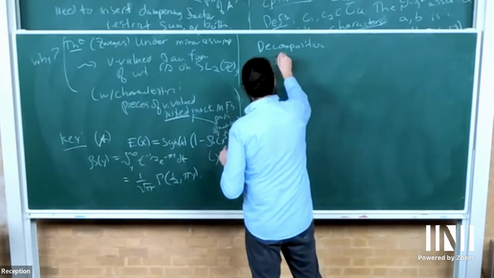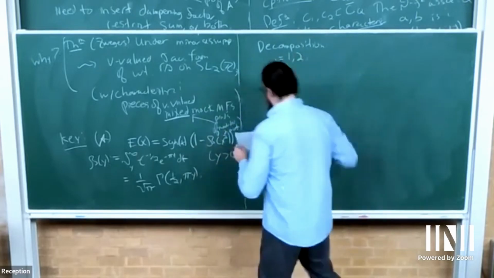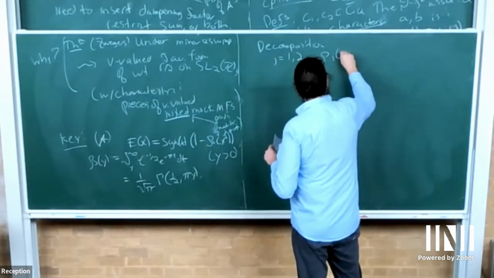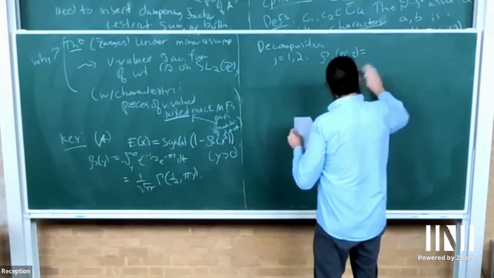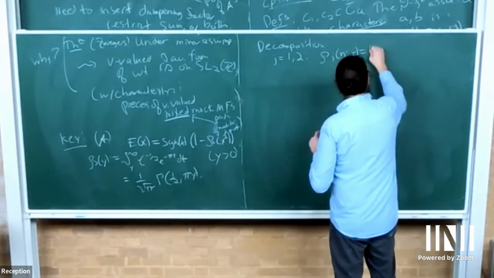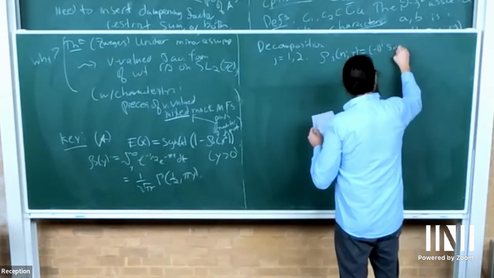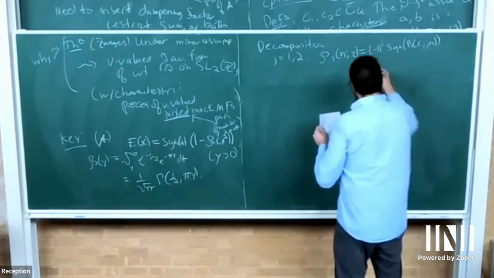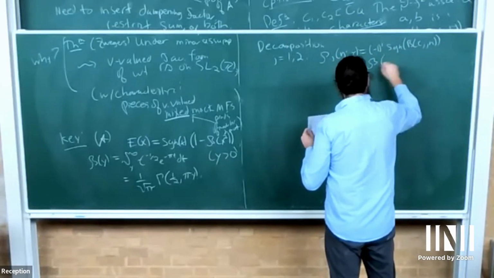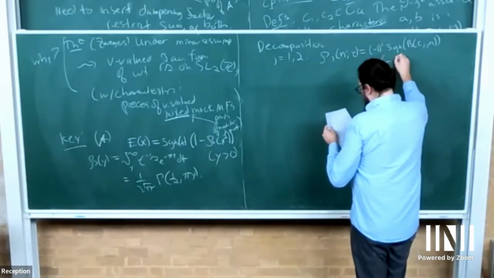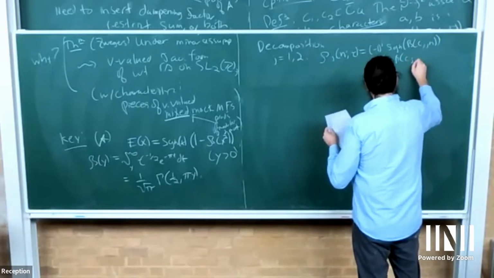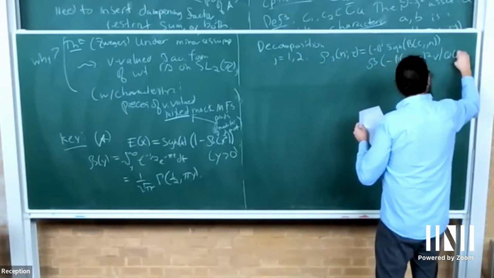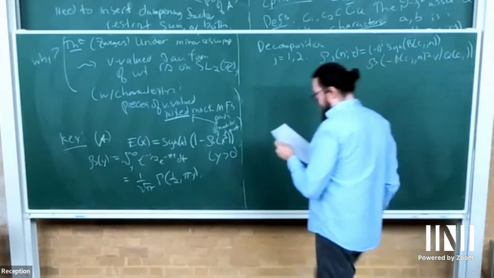So I'm going to give more notation. If j is 1 or 2, I'm going to define rho sub j of n, tau to be, okay, so this is a new definition, minus 1 to the j, the sign of B of c_j comma n. And then it's a beta function, I'll write it down. But let me say in words, as you can see, a lot of the business of making stuff work, you do at some point have to prove certain special function identities. Okay, so something plugged into this beta function.